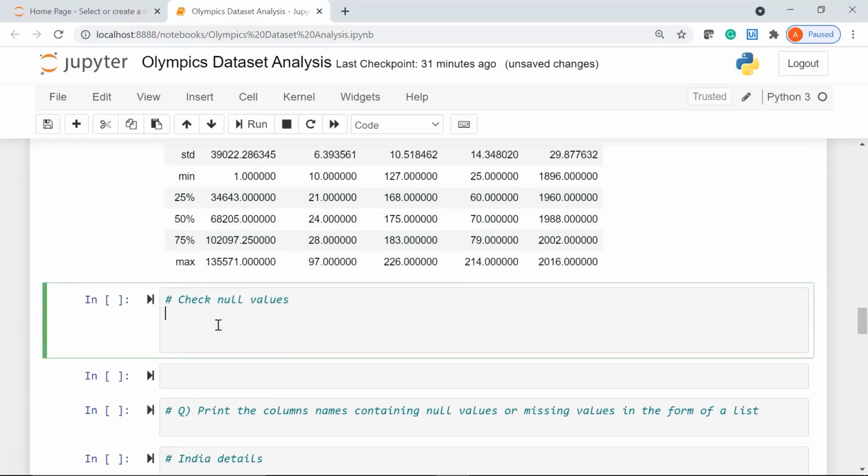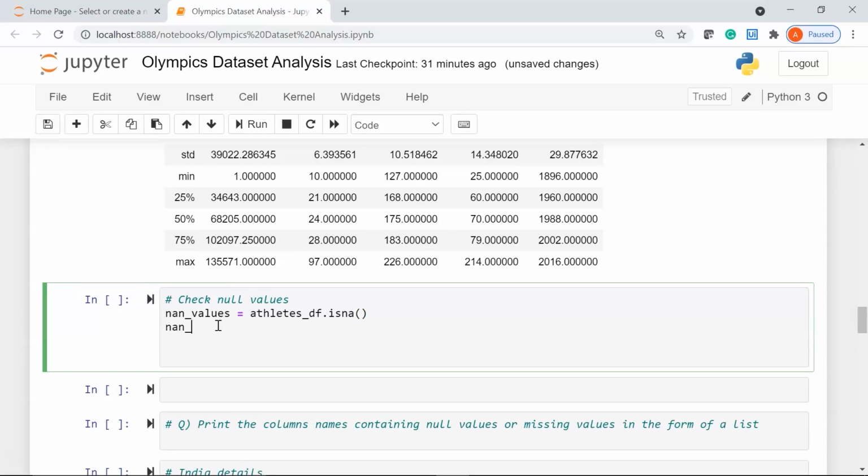So first I am going to create a variable called nan_values, equal to athletes_df, and the function to check is isna. I'll create another variable called nan_columns, and here I'll use the any function.